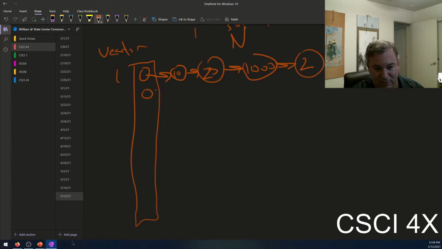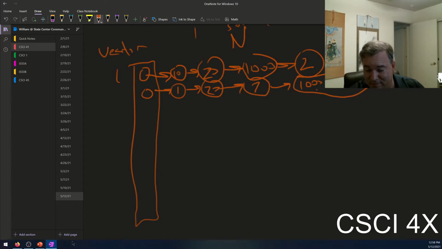Then person 2 would be friends with person 1, and maybe person 20 also, and person 7, and person 100 million and 1. Right, because it's Facebook.